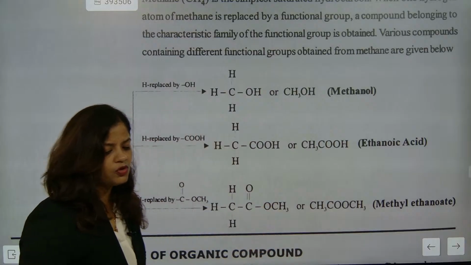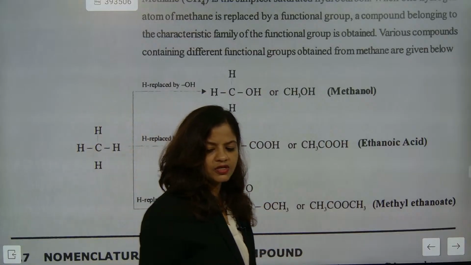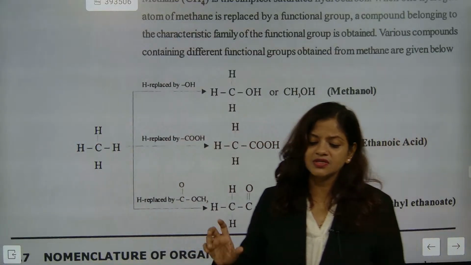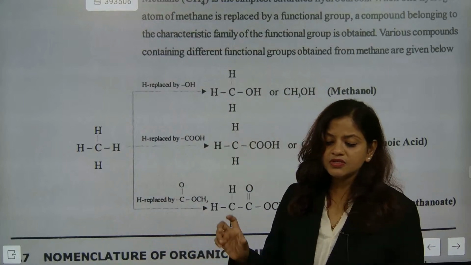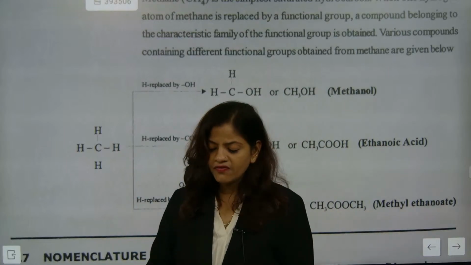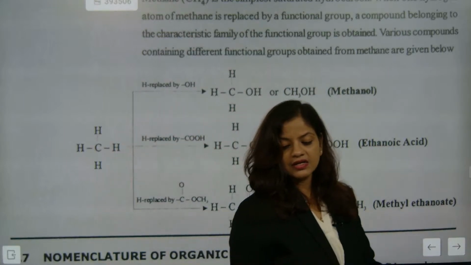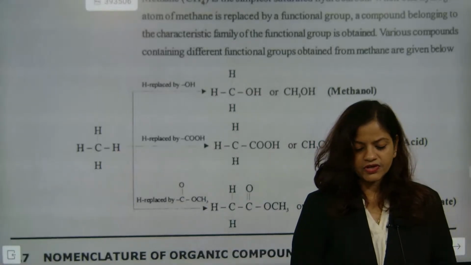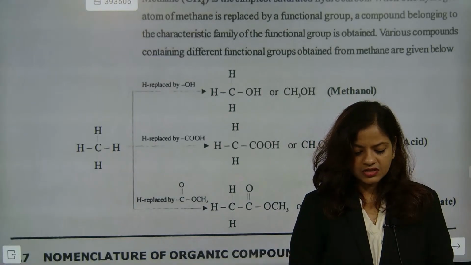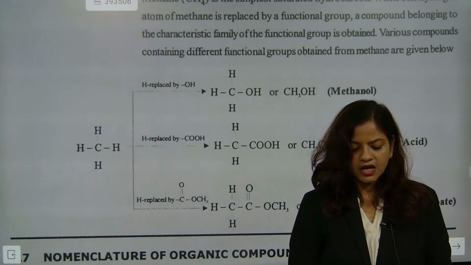Each member of a homologous series has the same preparation method, because they belong to the same functional group. That part you must remember. Since they belong to the same functional group, we can write like this. You need to remember this part. I hope I have made myself clear.